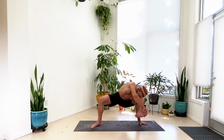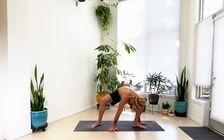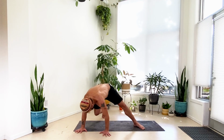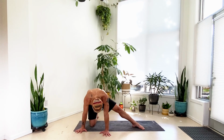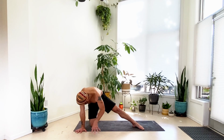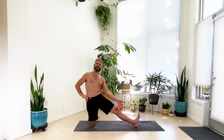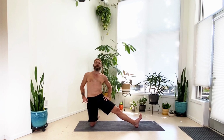And then slowly, go ahead, bring both feet down, both hands down, and then walk your hands over to the right side, bring the right knee all the way to the floor, and flatten the right foot, and we'll take that gate stance here. Now, right shin parallel to the short side of the mat. Everything stacks to vertical from the right knee up. Now, extend your left leg straight, toes pointed toward the ceiling, heel down, and keep that left heel more or less in line with the right knee. Now, kick into the right foot, press the hips out to the side, keep your glutes engaged. You can slide that left heel further out if you want to take it there.